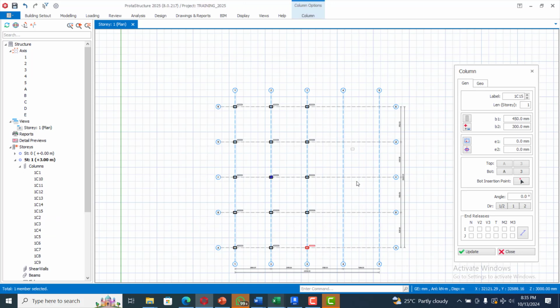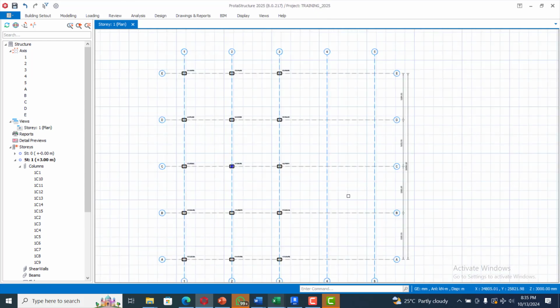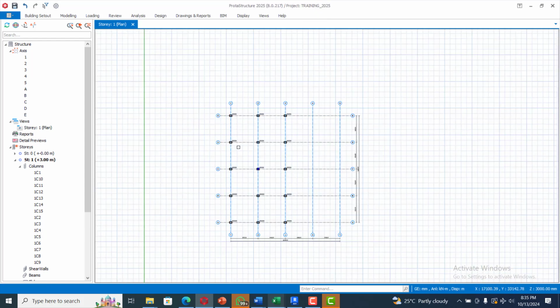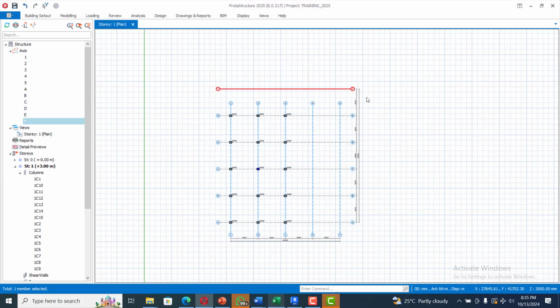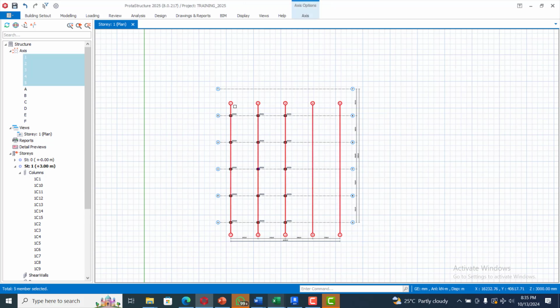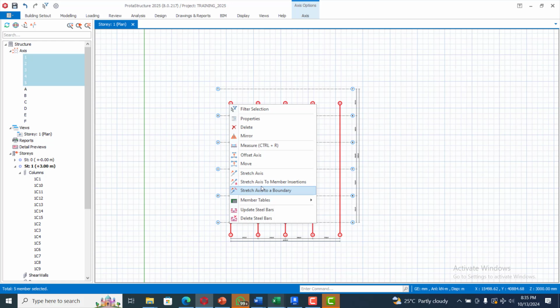Okay, let me see. Okay, let me just add one by this side. F2. 5 factors. Stretch this.